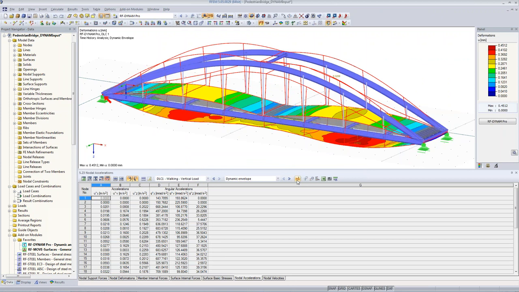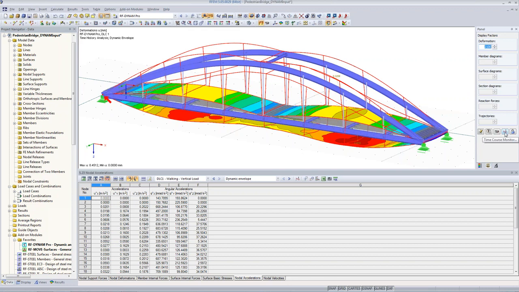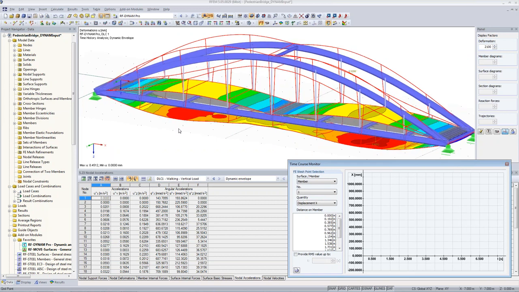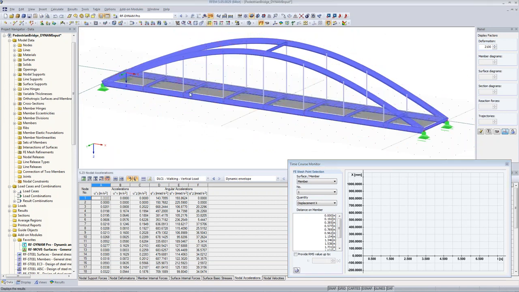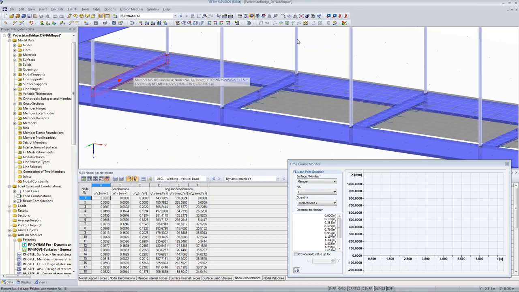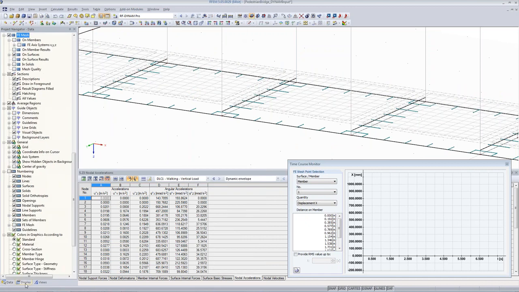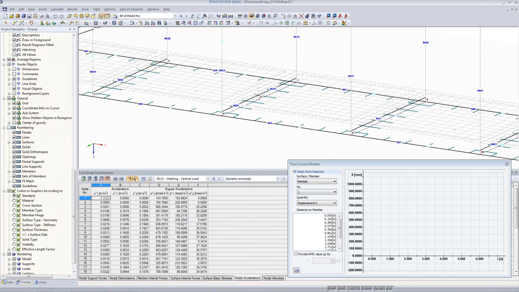A very important tool is the time history, the time course monitor, which you find either here or in the control panel, time course monitor. So we want to have a look at this. I created nodes, and when I switch off the results here, I have to switch on the node numbers.